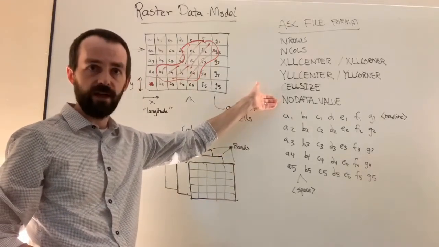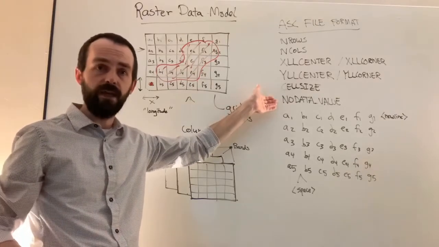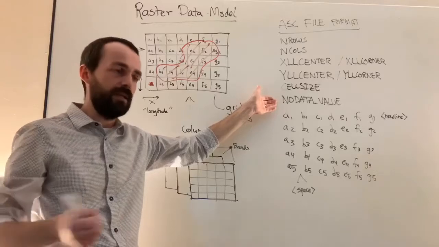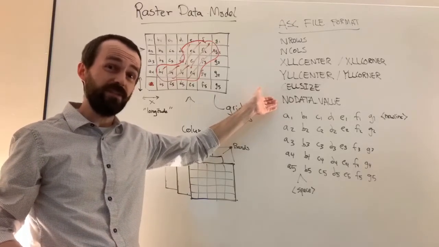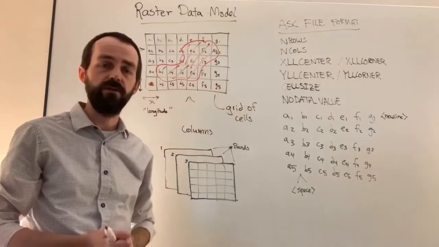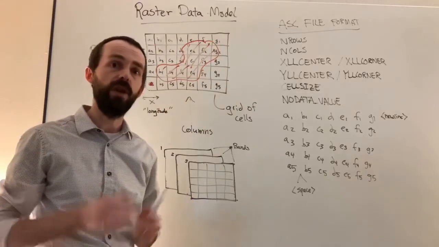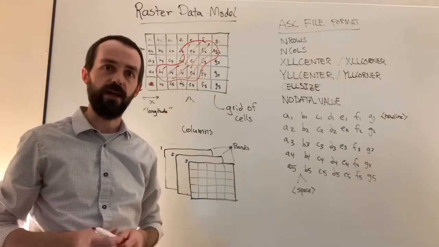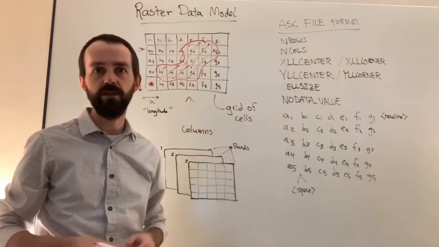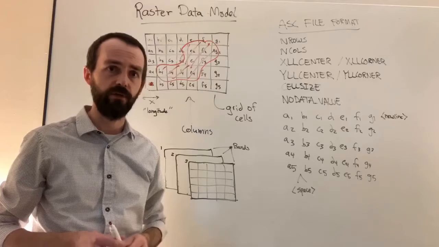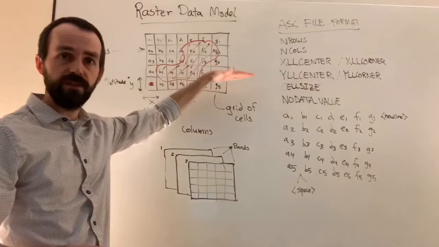Well, there comes in the no data value. So we can assign some numeric value, maybe zero, maybe zero is not good, maybe negative 999, something that you maybe never see in your measurements or your values. And that way when you do your analysis, you can filter out all of the non-essential or no data values easily. Typically, these values are stored as integers, but they can be stored in floating point. So pick a value that works. Now we have a regular grid of cells.